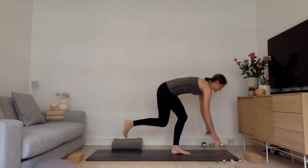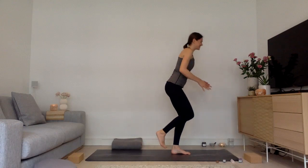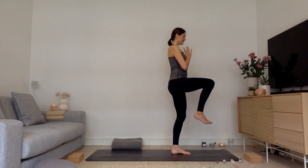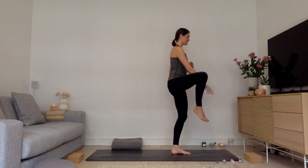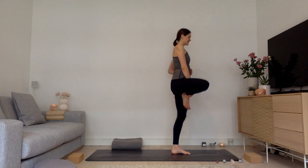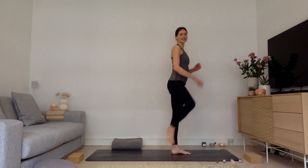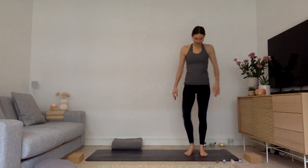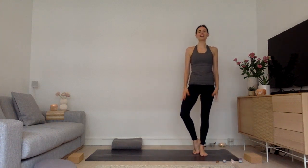And then slowly starting to come up to standing. Maybe still balancing on your left foot. And then making your way into a tree pose. You can grab your right ankle with your right hand and place the sole of your foot, again, either on the inside of the calf, up the thigh, or toes could be grounded over your ankle.